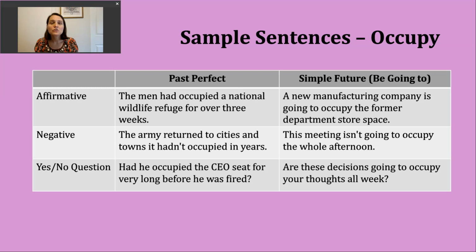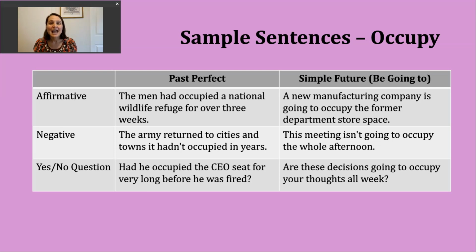So in this particular sentence, we're going back to that third definition of the verb about having a position or a job. So here we're referring to someone being the chief executive officer. And we're using the past perfect here to note that this was happening before the action of when he was fired or lost his job.